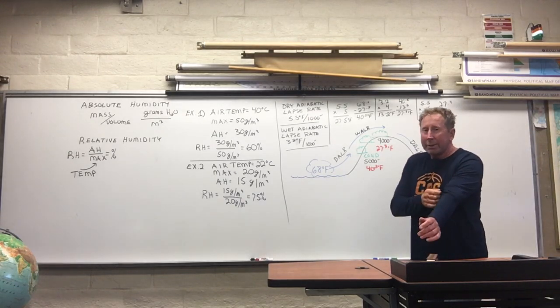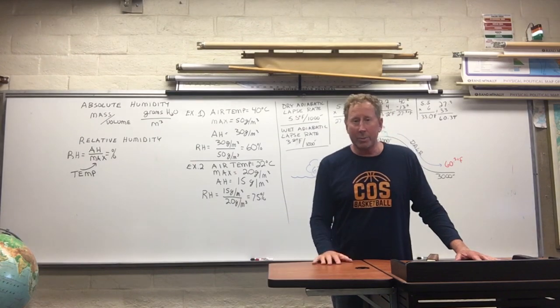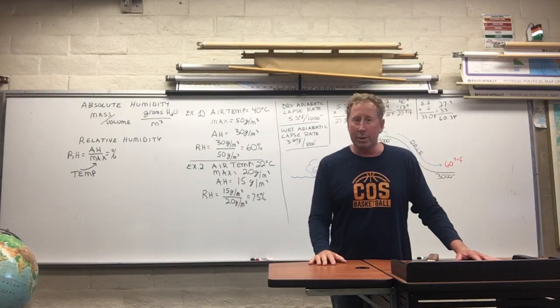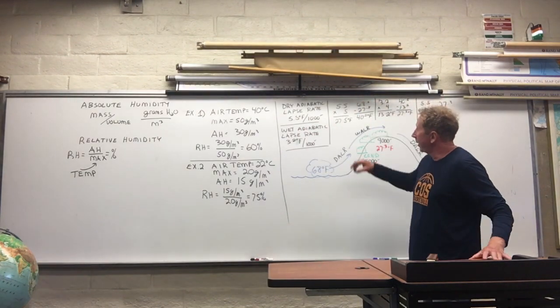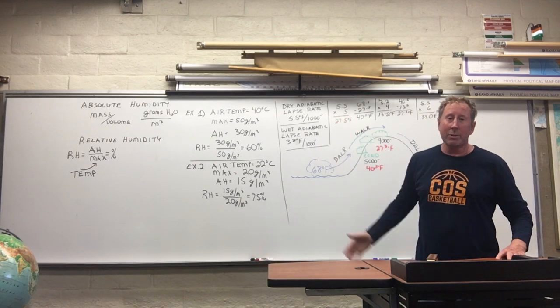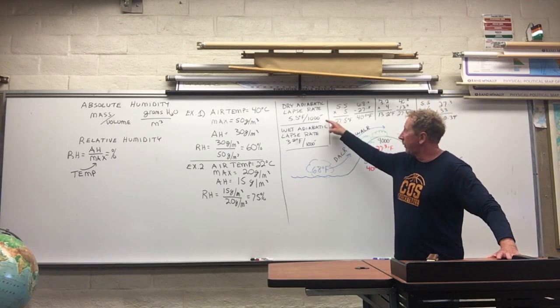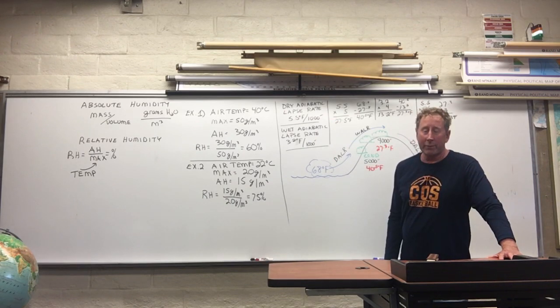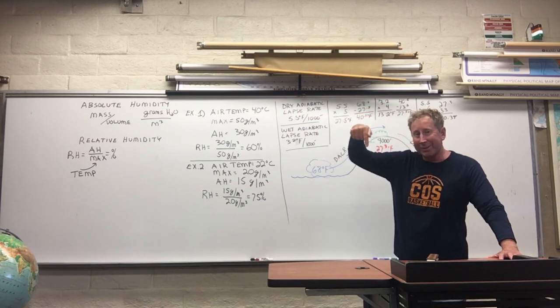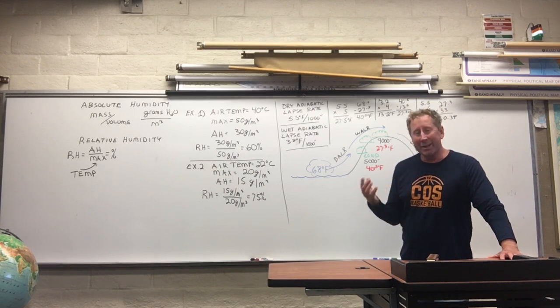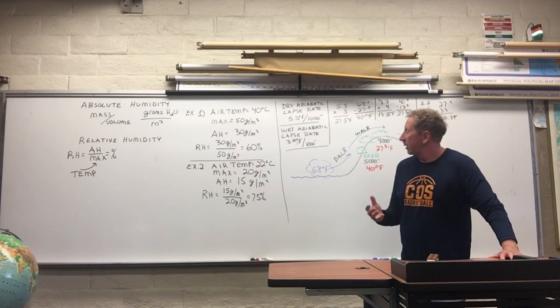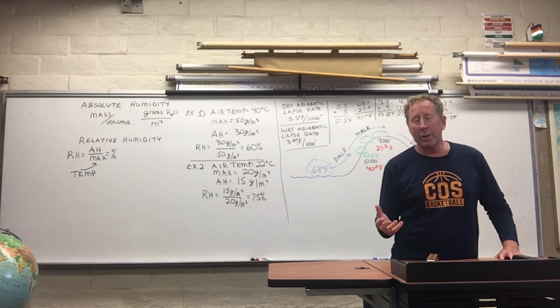Okay, when air rises or descends, it will change temperature. As air goes up, it cools off. As air comes down, as it subsides, it heats up. So as the air is rising and it's unsaturated, that means it's not forming a cloud, the air cools off at 5.5 degrees Fahrenheit per every 1,000 feet. On the other hand, if a parcel of air descends, it heats up at that same rate, the dry adiabatic lapse rate. If the air is rising and it's condensing, in other words, we're forming clouds, then you switch to the wet adiabatic lapse rate. So we'll only use that rate when the air is rising and condensation is taking place.